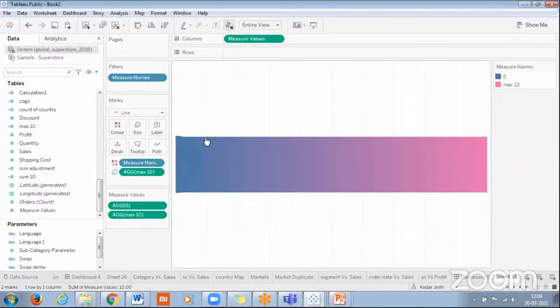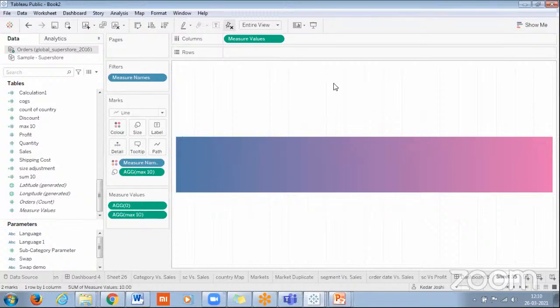Why this happens, the maths behind this is, we are having 0 and 10, and actually these are only two circles here. If you see it very carefully, these are only two circles. One is blue, one is pink, and here we have the continuous data, so that we will have this full line. If it is discrete, then it is not allowed, because discrete means it will have some sort of intervals in between. So we don't want that discrete type of data, and we have this continuous one. So by this way, you can create this banner.